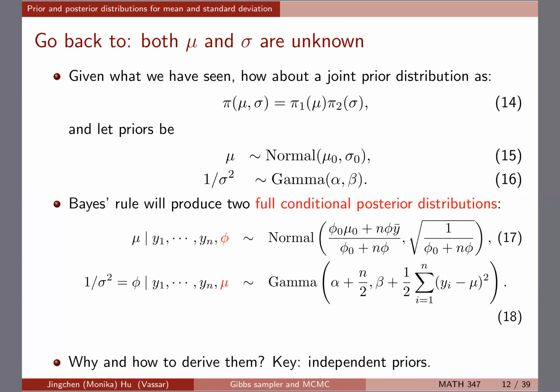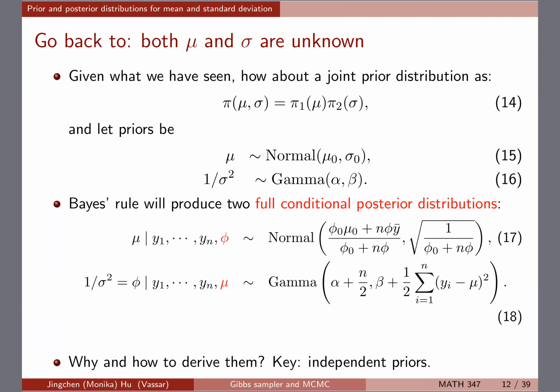So this is the case. Remember that our data model is still a normal, and we're hoping to let mu and sigma, both of the two parameters, be random. Then the way that we're doing it is we have to give a joint prior, and right now it's being specified through equation 14 on the screen. In particular, we discussed last time that we're doing independent priors. So the joint prior is pi(mu, sigma), but we actually break it down as pi 1(mu) and pi 2(sigma). As soon as we do that kind of breakdown, you're assuming that these two parameters are independent. Okay? And then we're giving independent priors for each of those parameters.